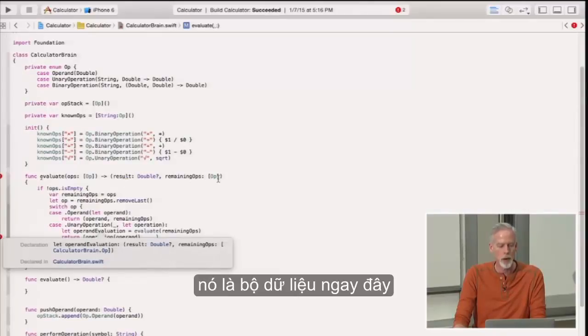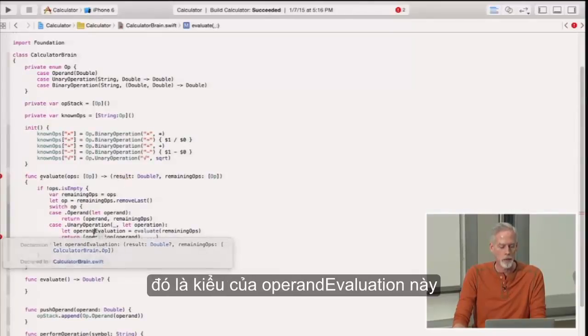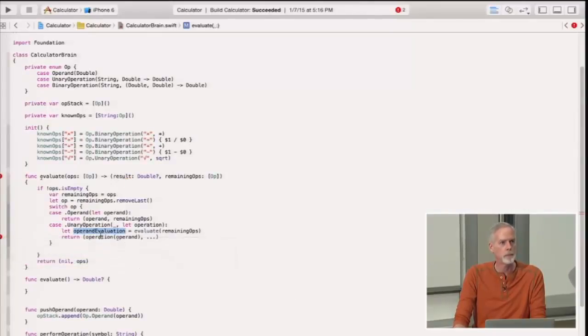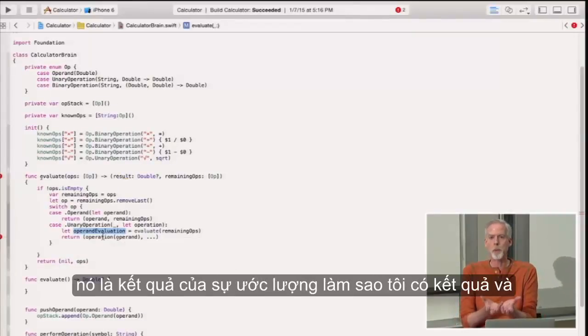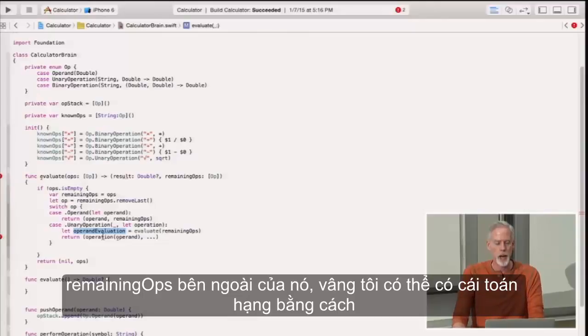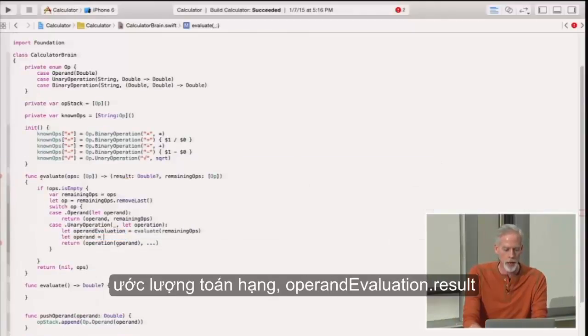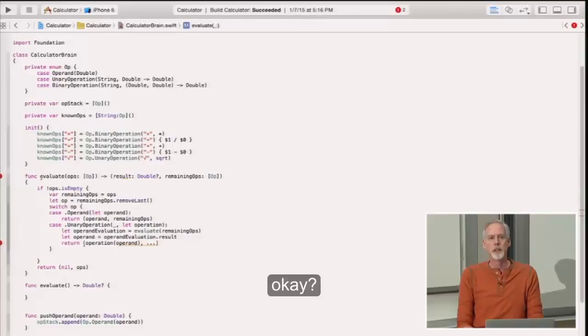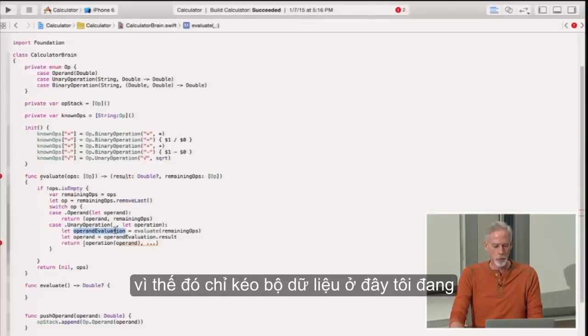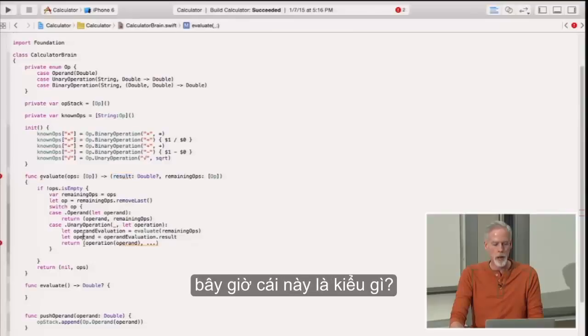It's this tuple right here. That is the type of this operand evaluation. So now that I have that tuple, it's the result of the evaluation. How do I get the result and the remaining ops out of it? Well, I can get the operand by saying operand evaluation dot result. So this is the tuple, and here I'm getting this value of the tuple out of there. Now what type is this?